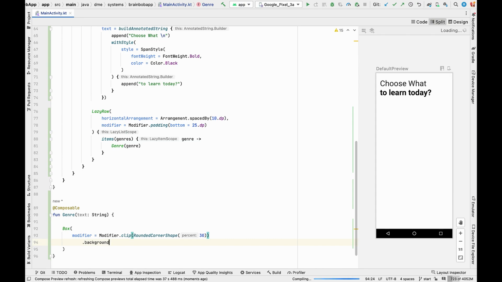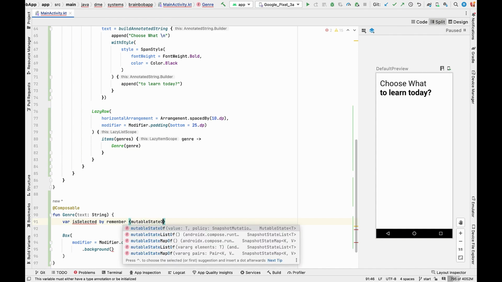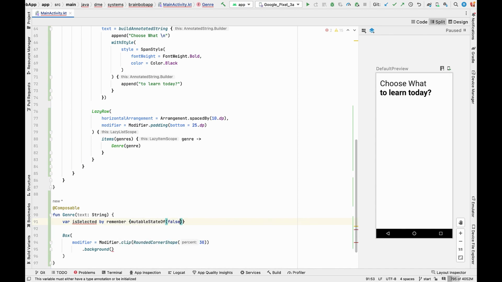We want a background color, and the color will vary, so we need to create a variable which will hold the selection state of the composable. So var isSelected by remember, and in here we want a mutableStateOf false. So by default it will be false.